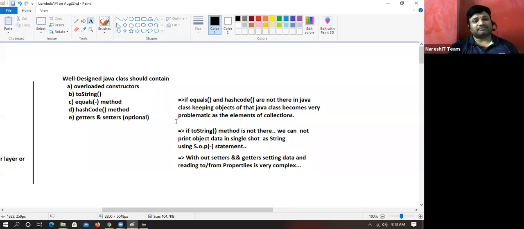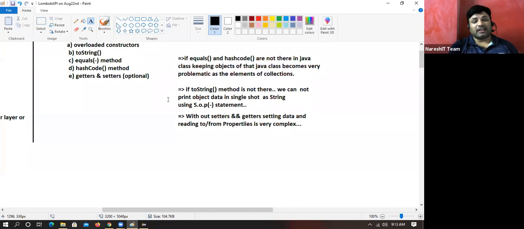So that's why a perfectly designed Java class generally tries to have all these things. Let us assume I have 100 classes. I want to design 100 classes as well-designed classes. So in all 100 classes, writing all these things on my own is very complex, or not? If someone is there who says, I know this is common code, I will generate it, you don't worry, then we will be happy or not.